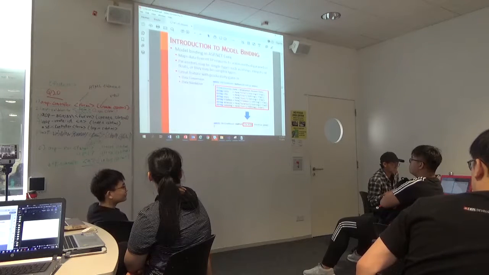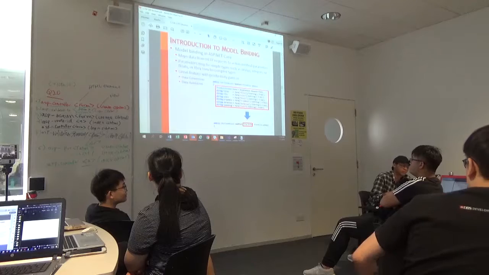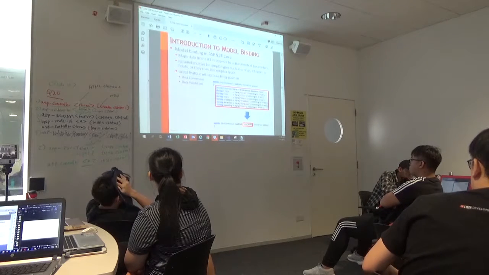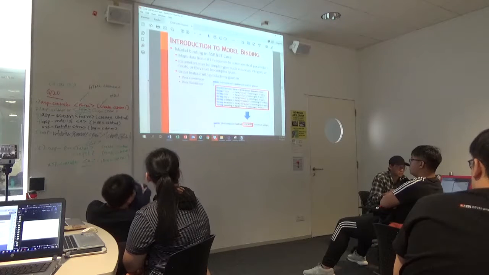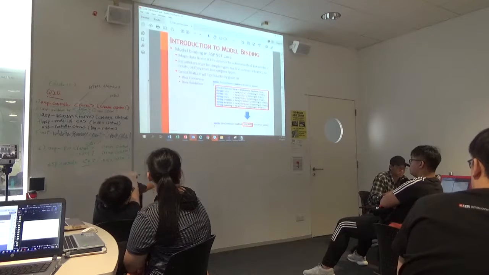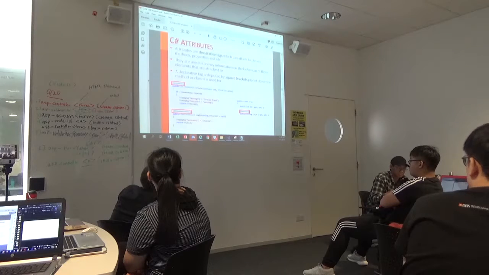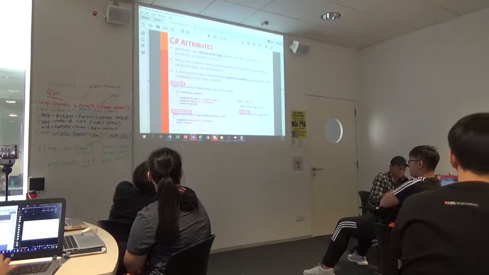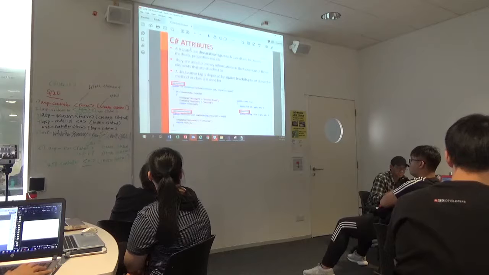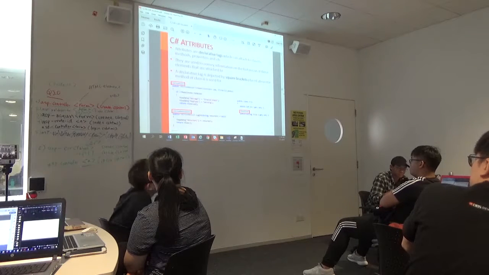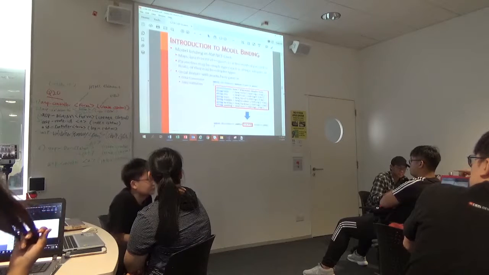iPhone file, photo, yes. So now we're going to add another model, strip. So all these things become strip. Okay? This part, you all understand? Okay? So we're going to replace this. So when it replaces, at the same time there's another thing to look at, which is the C# attributes. So before I start with this, let's look at this part here.